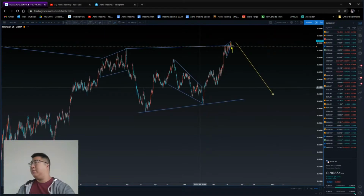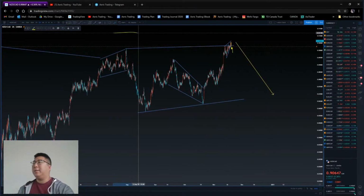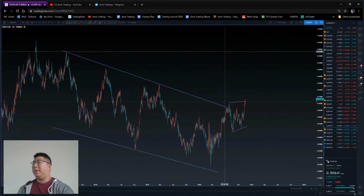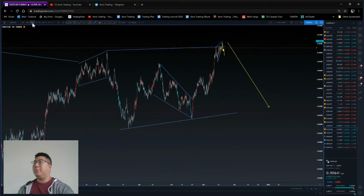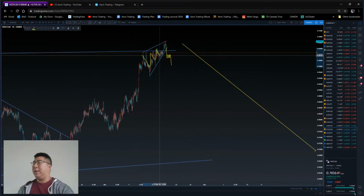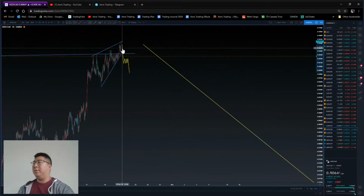So let's go on to Kiwi Cat. Kiwi Cat is another pair that I'm looking at for the sell. I still like the overall structure here, where we're potentially looking at a double top, and higher time frame wise we're getting this W style pattern. Just looking to see what the price will do on the lower time frame. Here this is potentially a rising wedge.